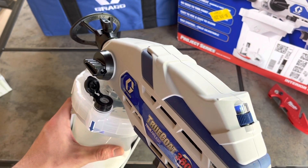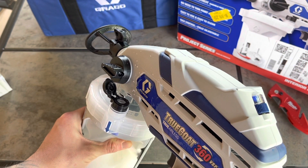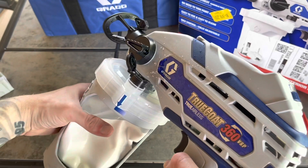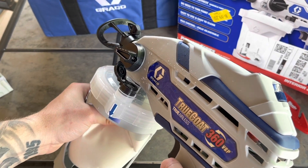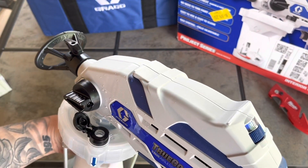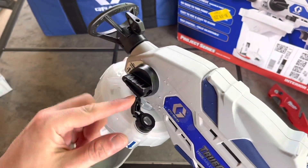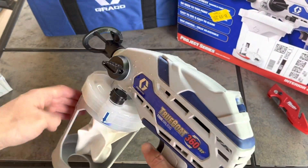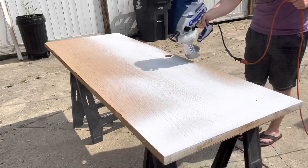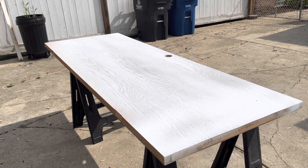Open the vacuum valve at the top of the paint cup. Remove any excess air from the flex liner bag by squeezing the bag until the paint reaches the vacuum valve, then close the vacuum valve and prime the sprayer by turning the knob to prime and pulling the trigger. When spraying, it is best to keep the sprayer 10 to 12 inches away from the surface and to flex the wrist to keep the sprayer pointed straight at all times.